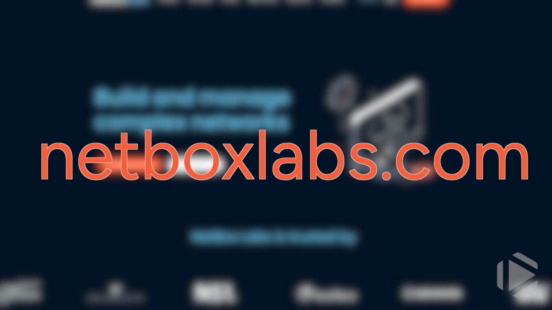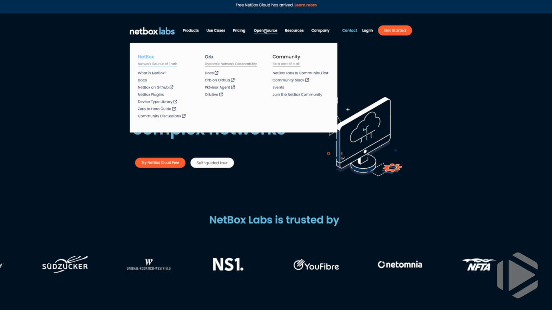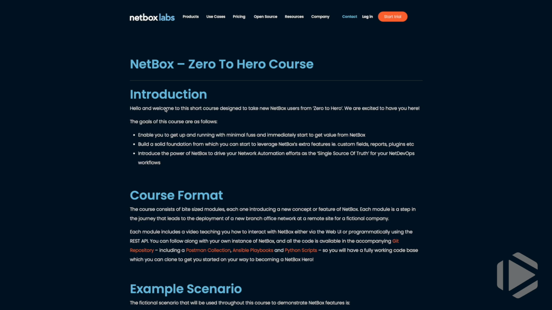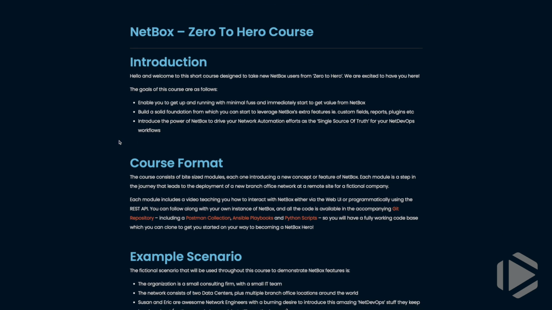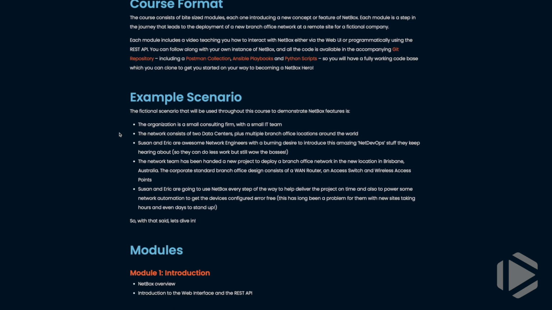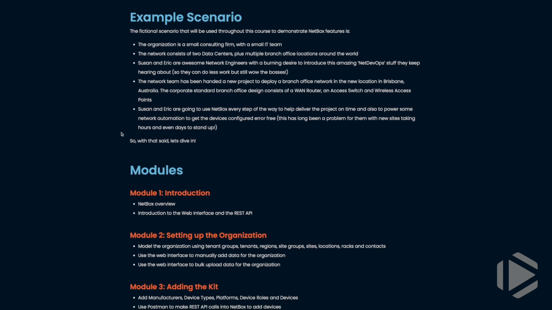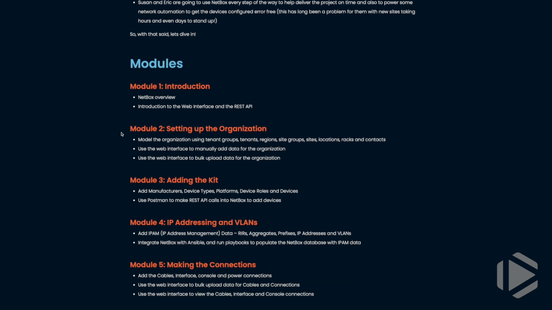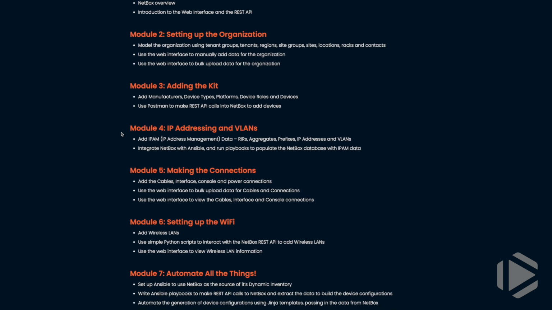Mark, if people want to get into NetBox because they haven't gotten there yet, where should they go? You go to netboxlabs.com. We recently consolidated a lot of the community resources in there, so it's easier to find now. In particular, if they're new to NetBox, they should check out the NetBox Zero to Hero guide. That's a 10, 11, 12-part series they can follow. It goes from logging in all the way to I've got a whole network in there. That's a great place to get started. And incidentally, when you get to the end of that, you could point NRX and Containerlab at it, and you can make a lab out of the thing too.